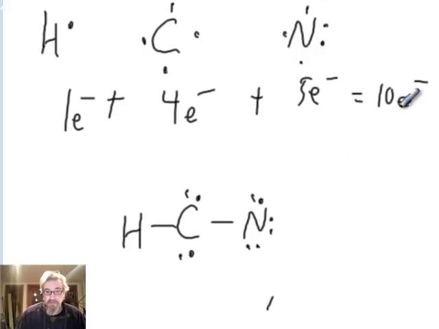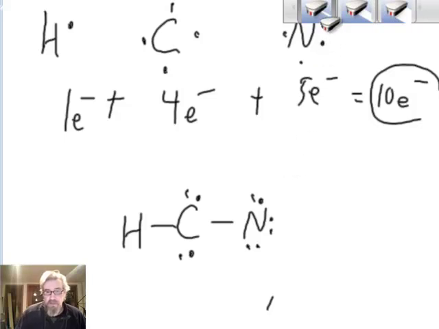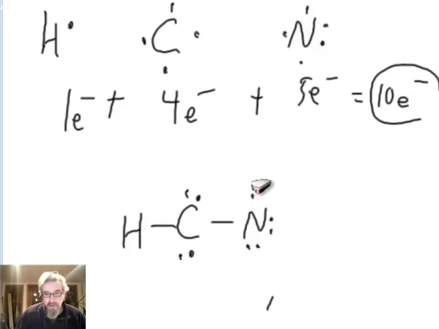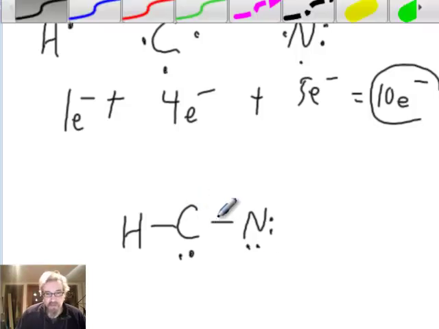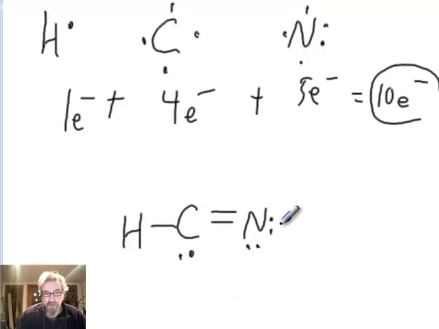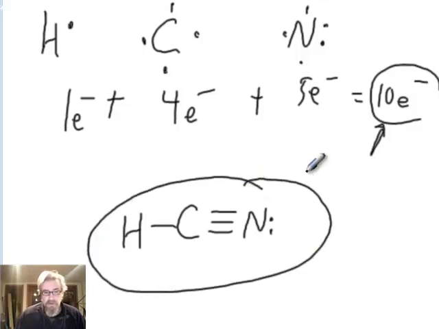All right, now I make my count. I need 10 electrons. How many do I have? 2, 4, 6, 8, 10, 12, 14. Too many electrons. So I have to go into that erase, erase, replace routine. So I'm going to take away a pair, take away another pair, and replace the missing pairs with another bond. Now I recount. 2, 4, 6, 8, 10, 12. Still too many. I'm supposed to get down to 10. So I have to do that routine again. Take away the 2 lone pairs, put another bond in its place, and then I recount. 2 here, 4, 6, 8, 10. That's the correct number. There's the molecule.